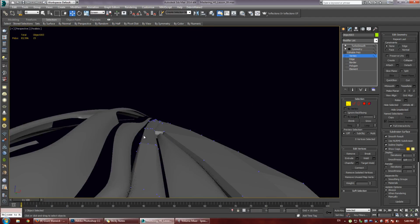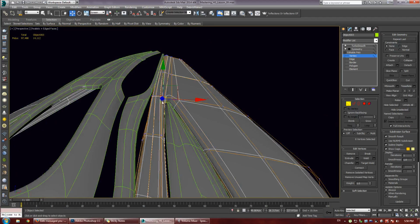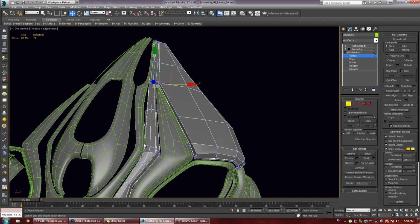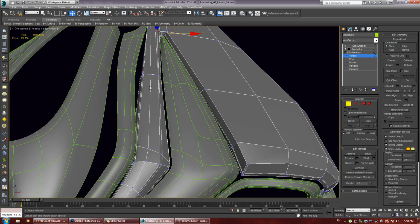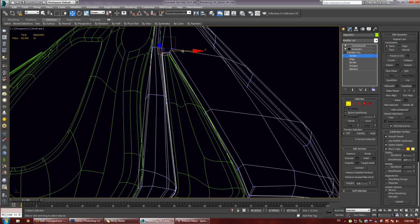Okay, so you can see from here, it's going quite wide and then all of a sudden it's going thin. I need to constantly fix things like that and make sure that things are smoothing in nice and evenly. So we're going from large to small, not just, as you can see, it was going from quite large, still quite large, then we go really small up here. So I'm just trying to even those edges out.